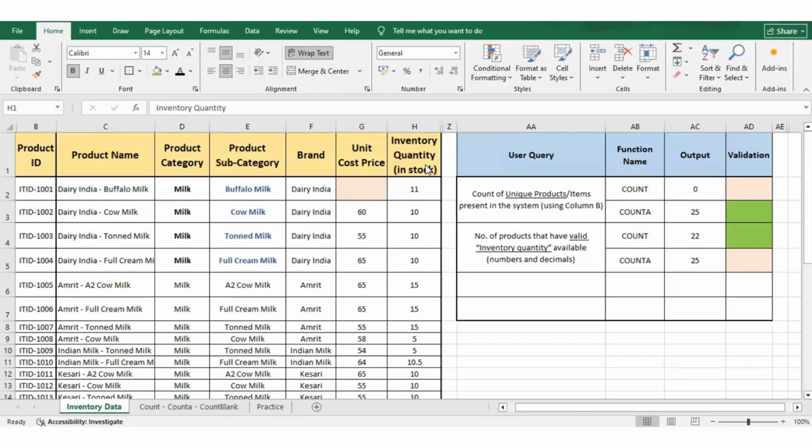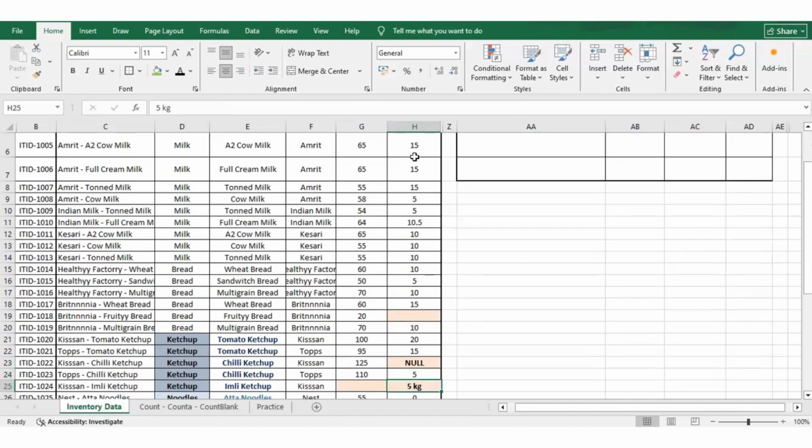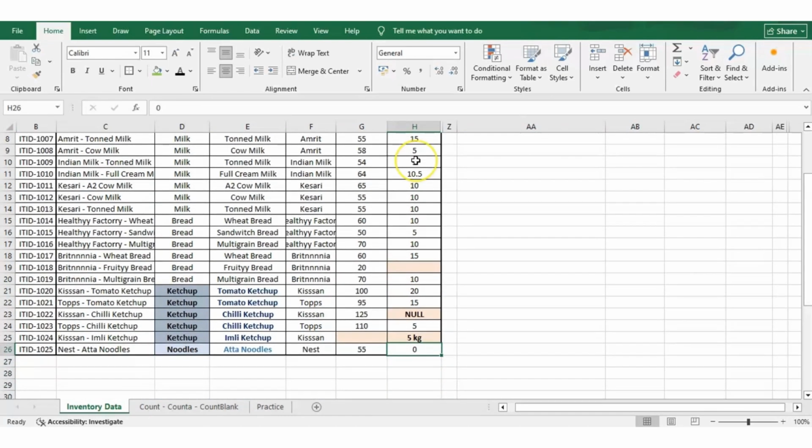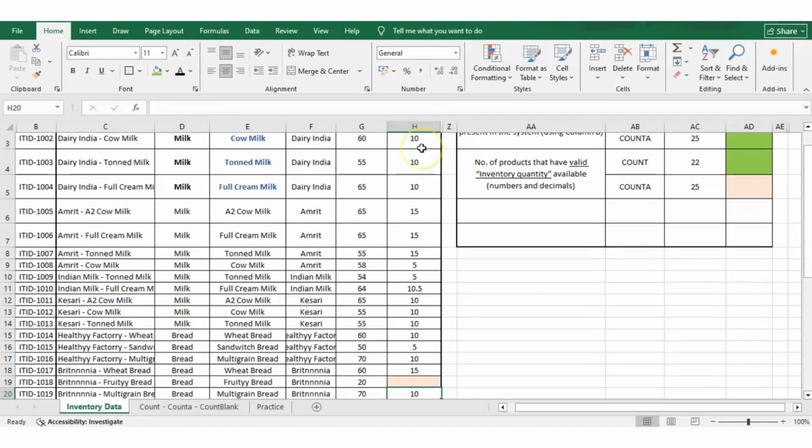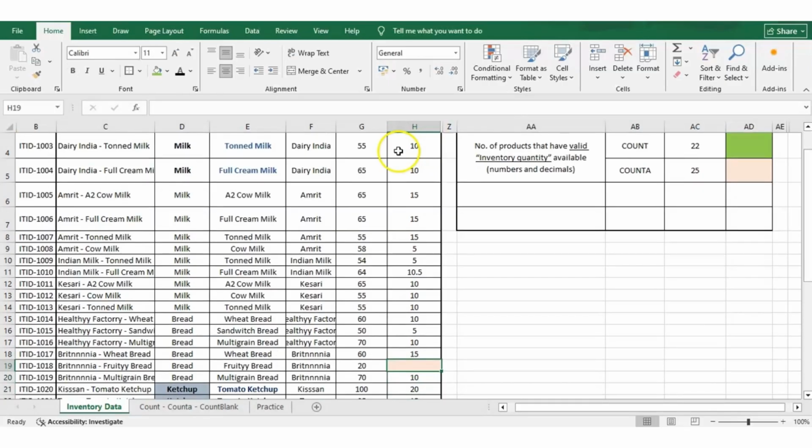So here in column H, starting from cell H1 to the cell H26, we have 25 cells that have some value attached to it, which includes this cell as well. But there is one cell which is H19 which has no value assigned to it. Hence 26 minus 1 gives you 25, and that is the number which was given as an output to us.